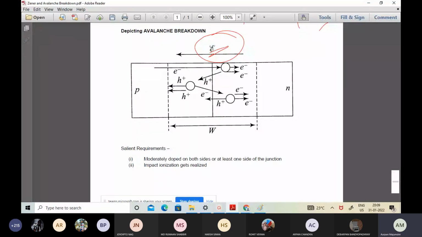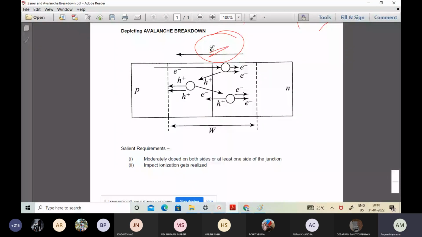So this is the idea of impact ionization through which the avalanche breakdown has its effect in the corresponding process. I'm not going too far into the mathematical equations through which we can understand the concept. What I have mentioned is, let us say a Zener diode, let us say any diode, forget about whether it is Zener or Avalanche, what is happening.